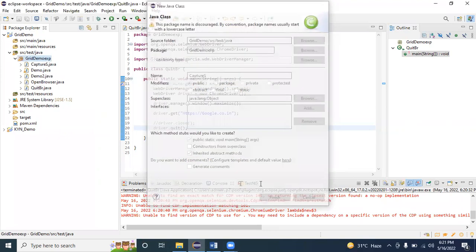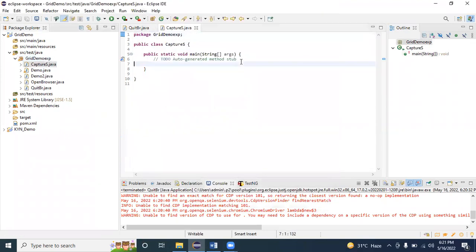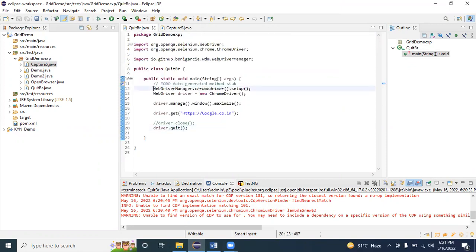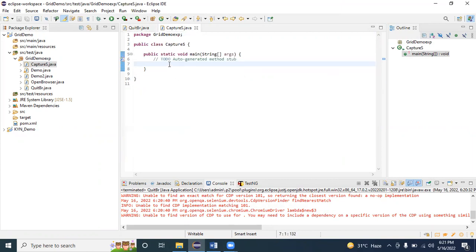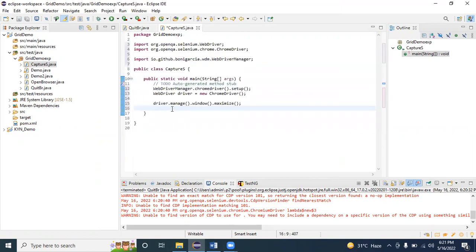Here we have to use some more methods. Similarly, we can copy paste these 3 lines because these are the common lines. So I'm going to use these 3 lines here.